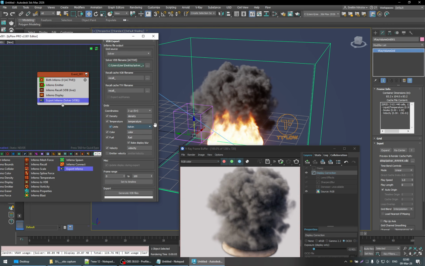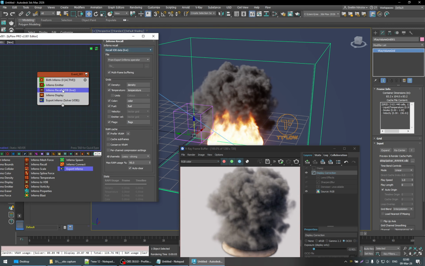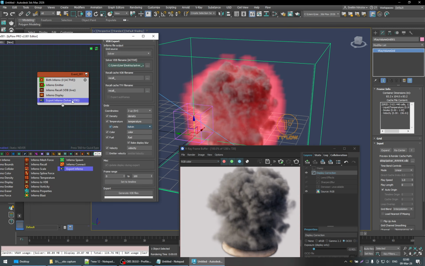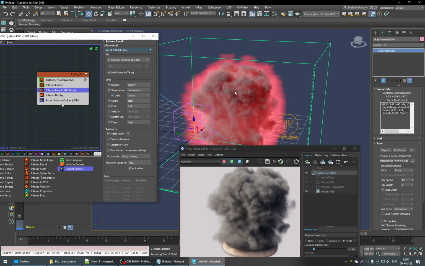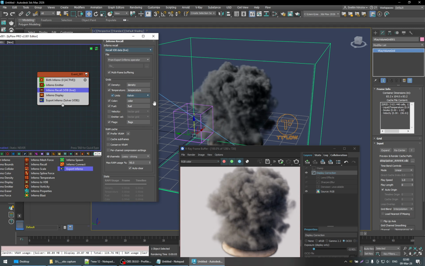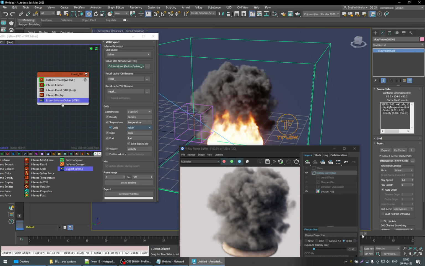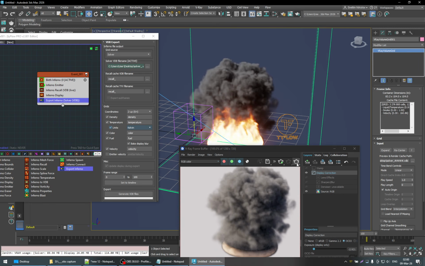Phoenix and the VolumeGrid, they work in Kelvin. I'm also going to switch the loader to Kelvin as well. So you can see that if I'm exporting into Kelvin, but I'm loading into Celsius, some weird things are going to start happening. So this has to be in Kelvin as well. And then I'm going to generate the VDBs again. All right. And then render again.